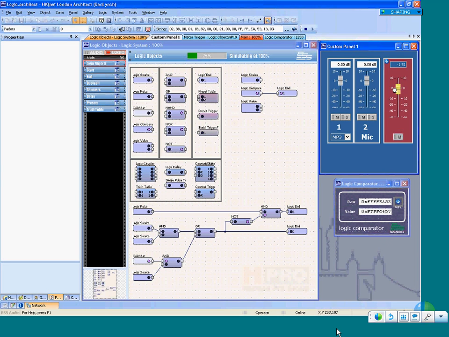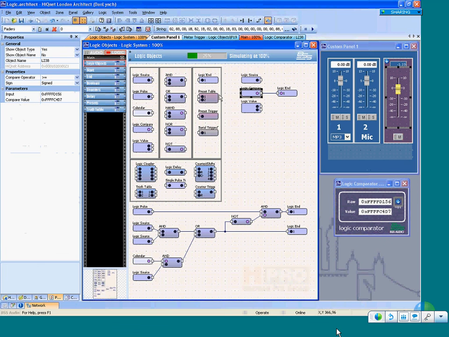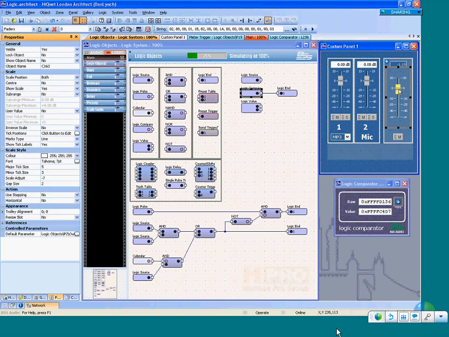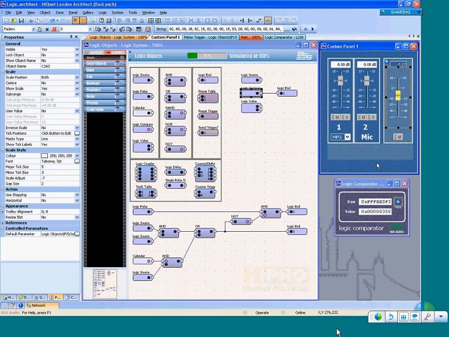Now it's not a perfect recall, but we can always get our rough spot back by going right to the edge of the red. If you want to be tricky with it, you can set your comparator to equals instead of less than or equal to. And now it's just going to flash red as you go past your point. I don't know where I left my point. There we go. Just get that flicker that goes by. So that's the Logic Comparator.